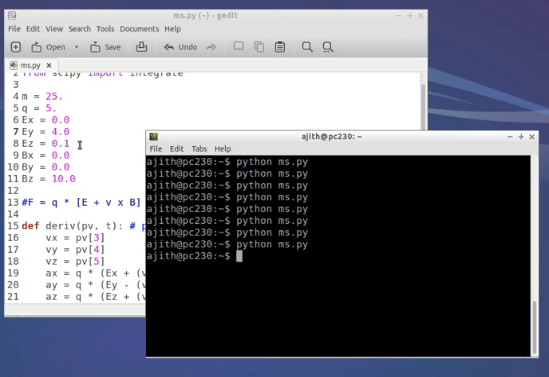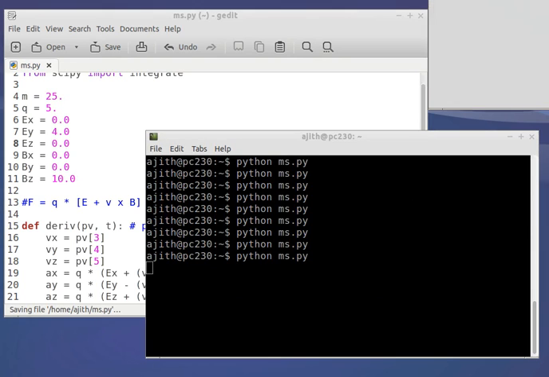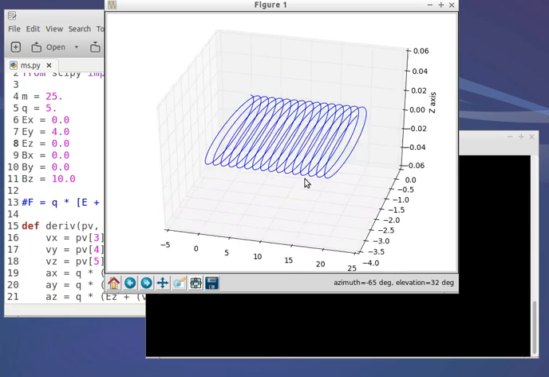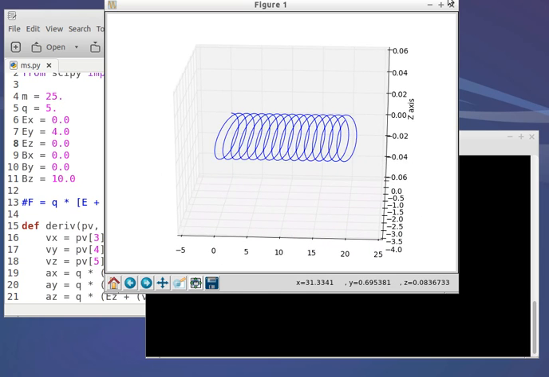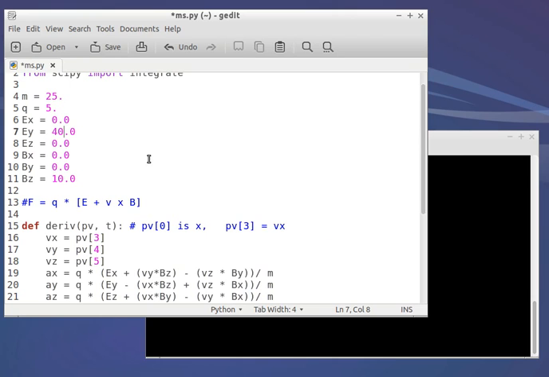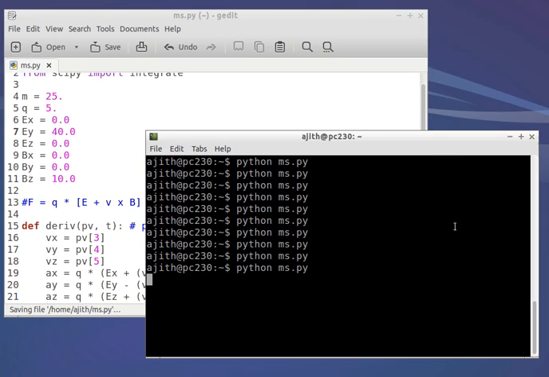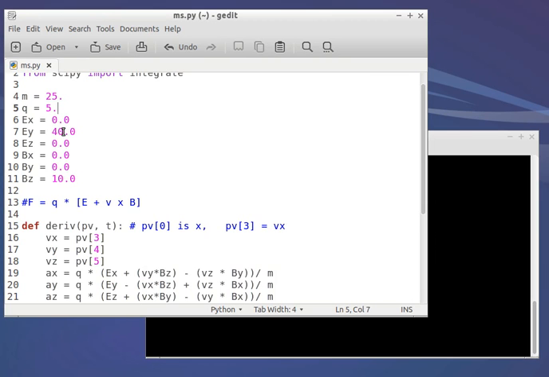Probably what we can do is we'll remove that Z portion and give this alone. You'll find it is tracing a cycloidal path now, like this, instead of the helical path, and it will be clear if you give a slightly bigger Ey and no Ez. So that really work. Ey, oh no, sorry, Ey should be say 1.